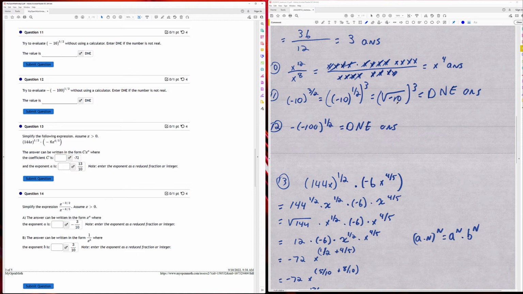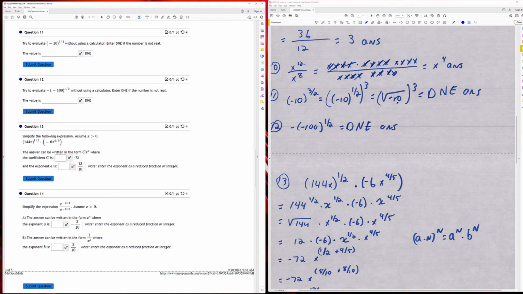Reason being is that when you have a square root, you ask what number multiplied by itself will give me that number. That means if it's the same number, they have to have the same sign. And if they have the same sign and you multiply, then it's positive. But that result is negative. So there's no way you can multiply two numbers with the same sign and get a negative number.